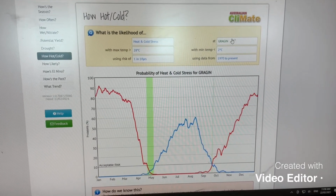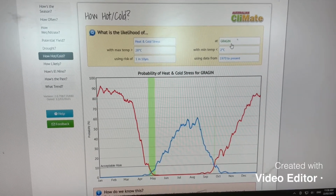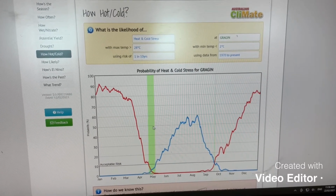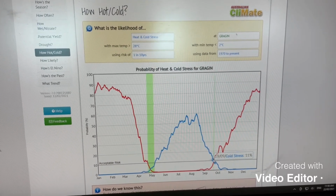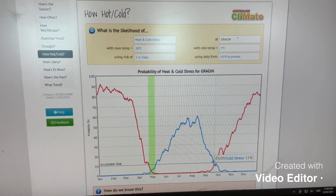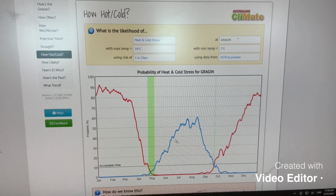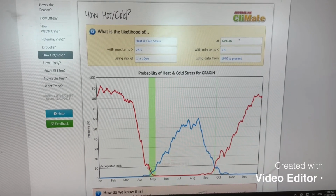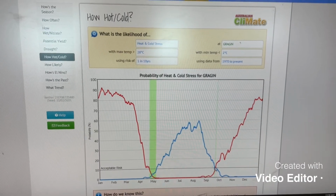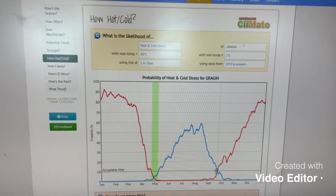The other important thing is to make sure you've got the weather station that's closest to you or will best reflect your place. Once you put in all that data and hit go, it throws out a graph like that, and it'll give you your ideal flowering time, which for me looks like it's the 19th or 20th of September. So from that, I need to work out what variety I'm going to run with and when I need to plant in order to try and hit that window, minimise yield loss from heat and minimise my yield loss from frost. It's the best way to sort it out if you don't have data loggers.